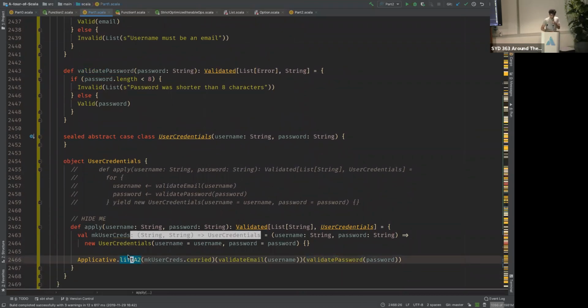And this lift A2 function is going to take this function, make user creds. It takes a string and returns user credentials. And it will turn it into a function that takes a validated string and a validated string and will return a validated user credentials.